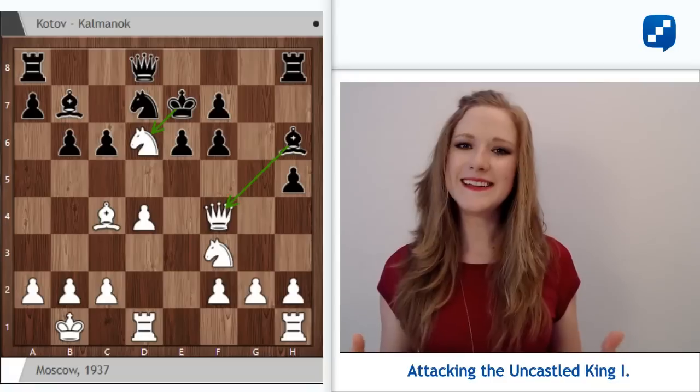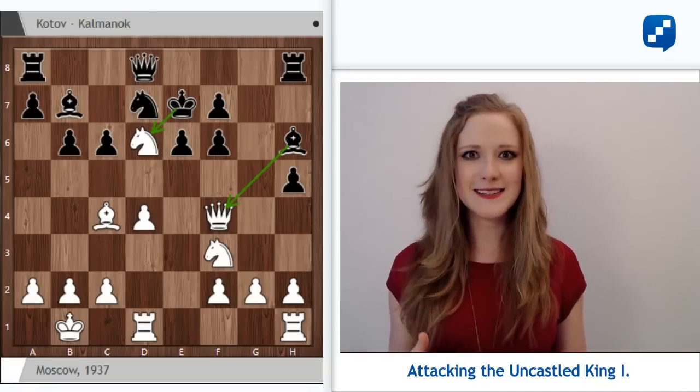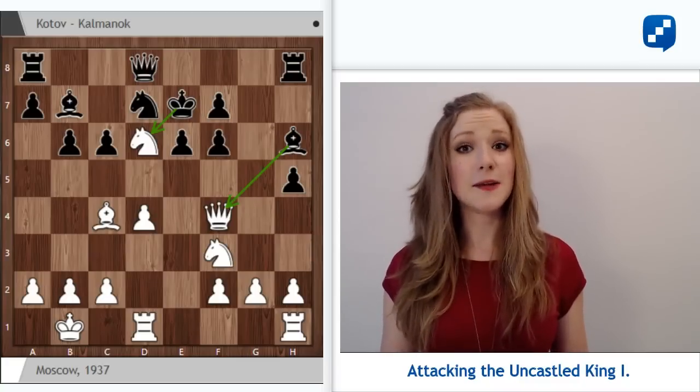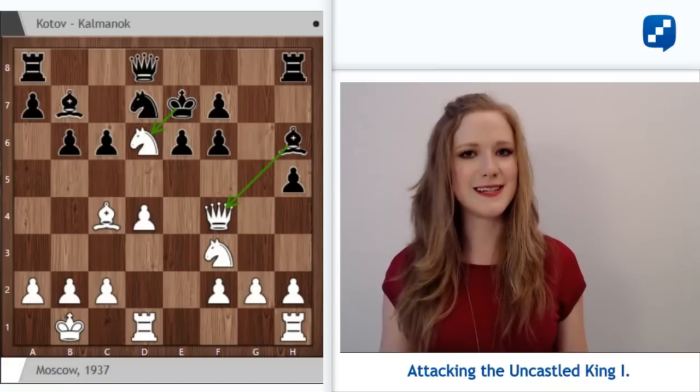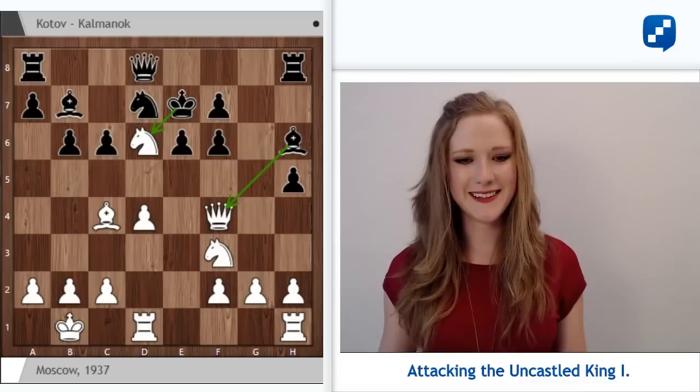Can you find it? What is the move that wins the position here? At least doesn't lose our knight because we will just start attacking the black king on e7 with a lot of forces. So let's see, what is the move here? What would you play with white?